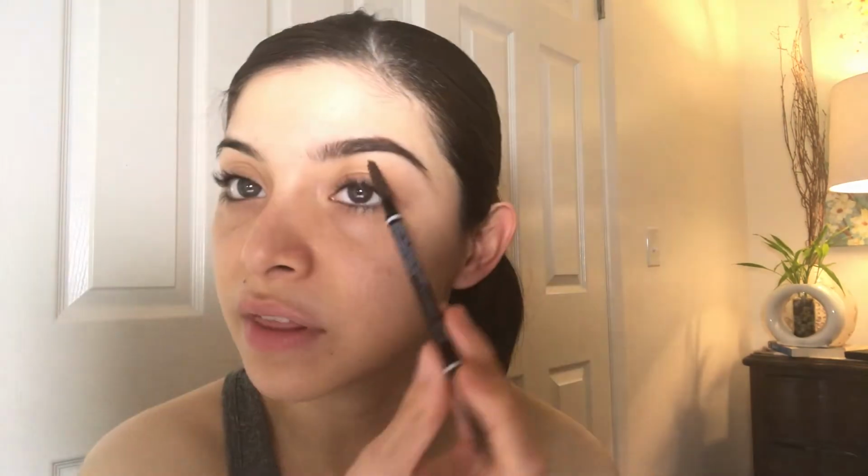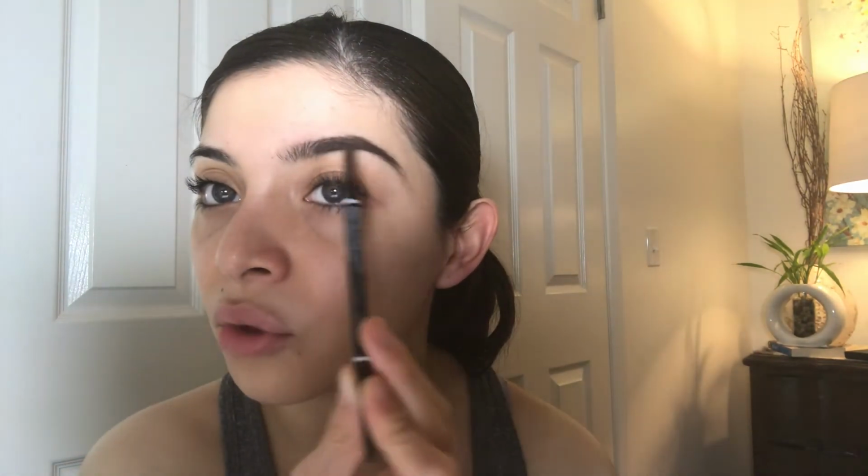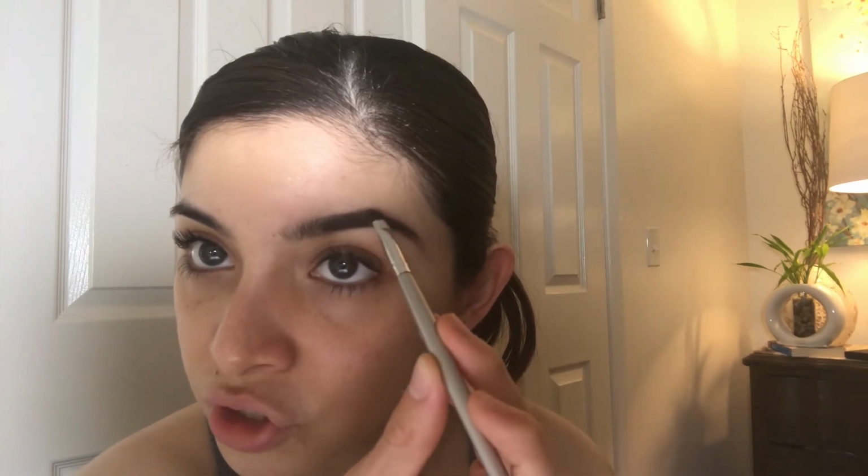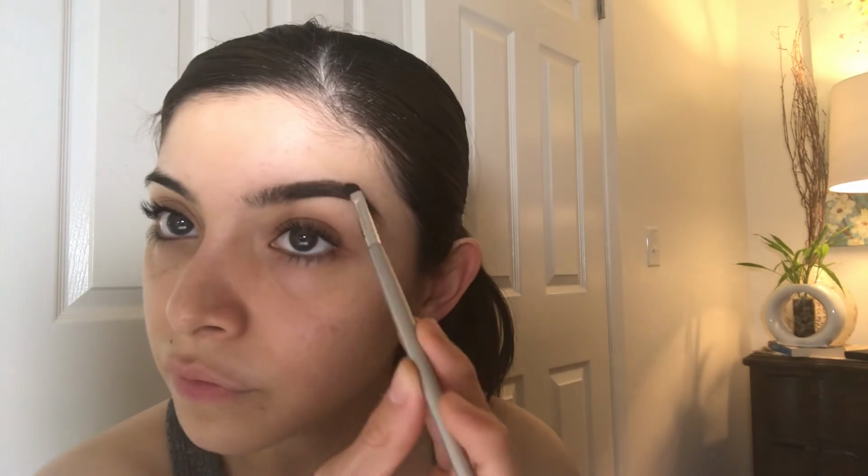Now you're going to take your spoolie and blend everything in, so that it won't be too dark. As you can see, I'm not filling anything right here because you don't want too much going on the whole eyebrow. That's why I started from halfway and all the way down to the end of my tail, if that makes sense. I'm just going to line it up from the top, that way it can be even. And then you're going to start filling in whatever's missing, so that the empty spots won't show up.